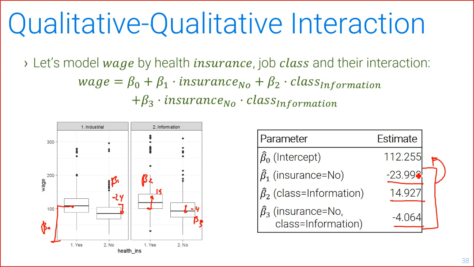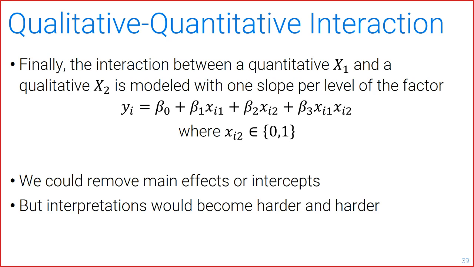What happens if we have the final case in which one of the predictors is a categorical variable and the other one is a numerical variable? So what we do here is essentially add an extra term. So it's going to be this one, in which we're going to have a different slope for the other level of the factor. So in this case, we have x1, which is numerical. So this beta1 is the slope for the numerical variable x1. And then we have x2, which is categorical.